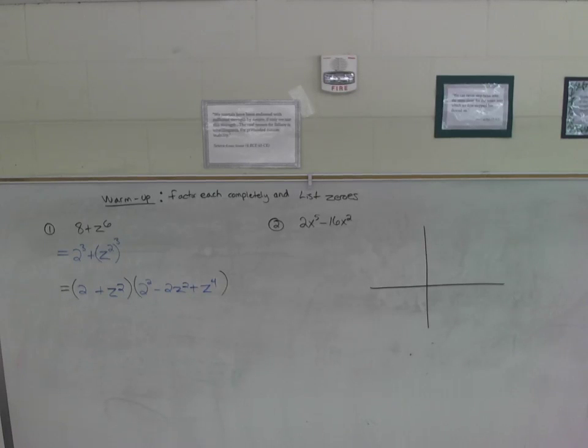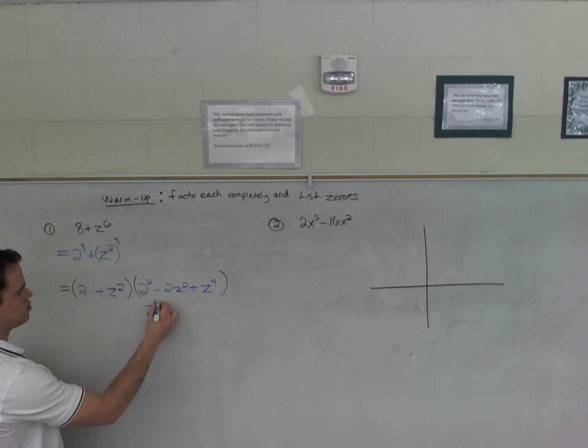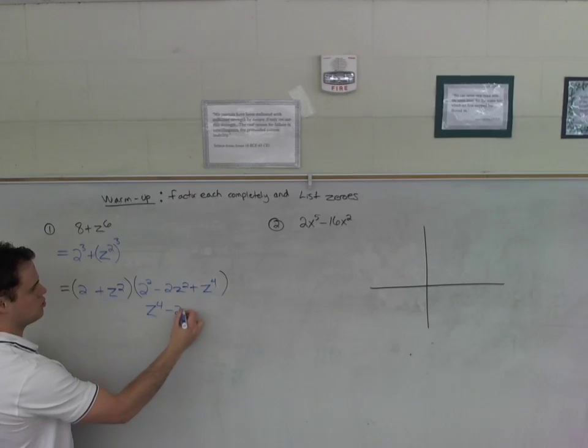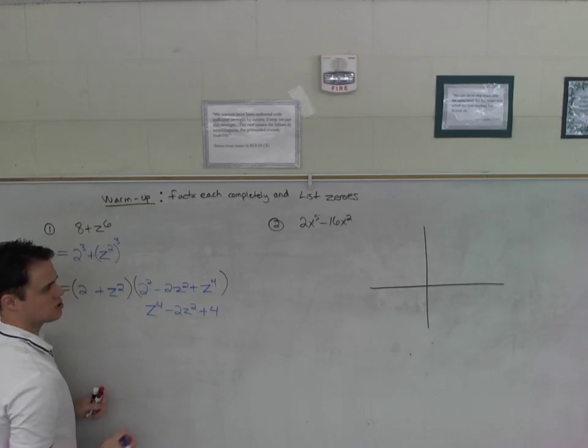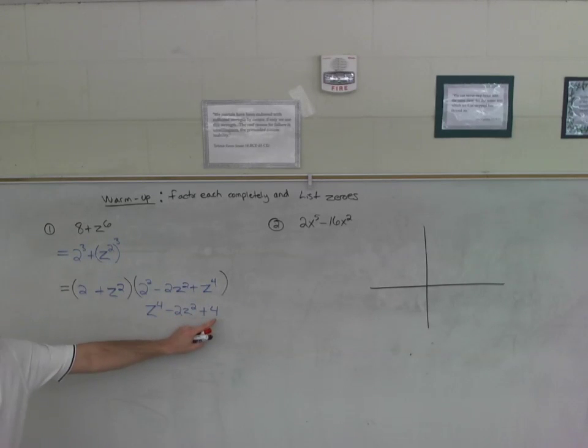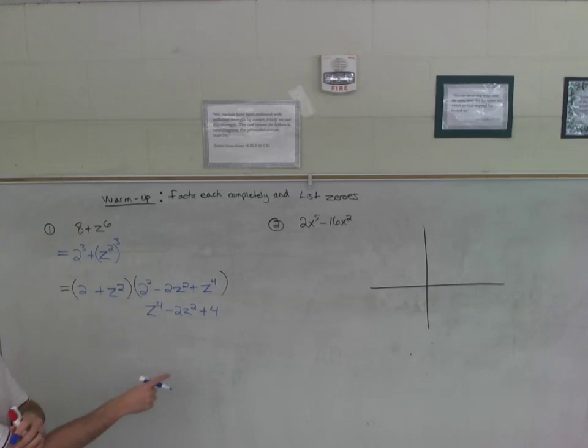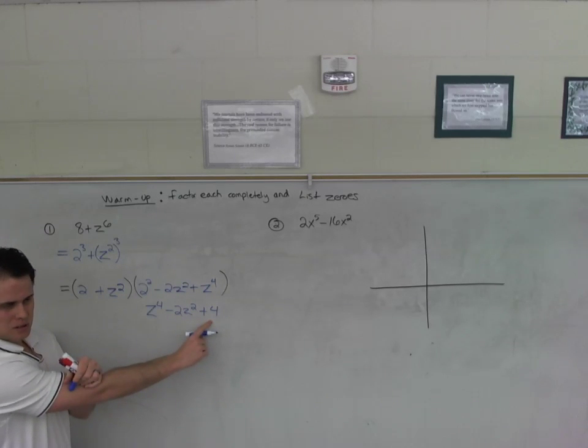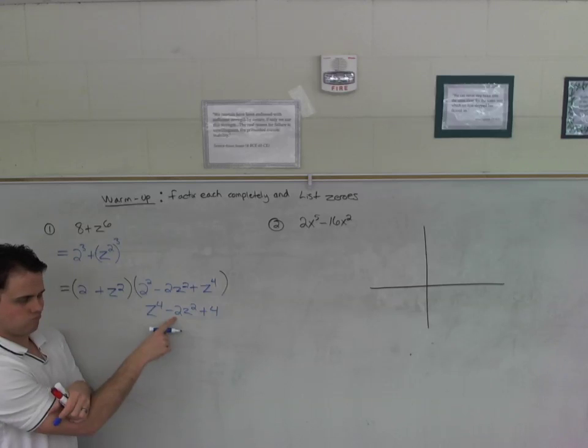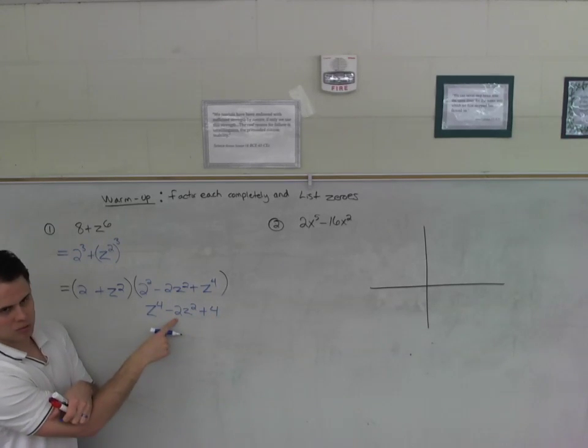Factored. Maybe this part might factor further. We could try. You guys want to try? Let's turn it around: z to the 4th minus 2z squared plus 4. Does that factor? See how it goes just like a quadratic? It's like x squared, x, number, so it would factor just like a quadratic. But does that work? I think this is the one we did yesterday, isn't it? Factors of 4: 4 and 1, 2 and 2. So I think we'd be stuck at that point.